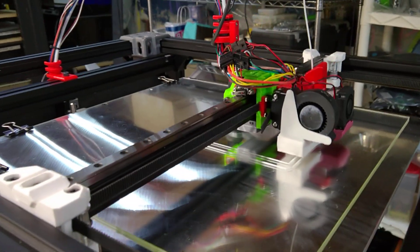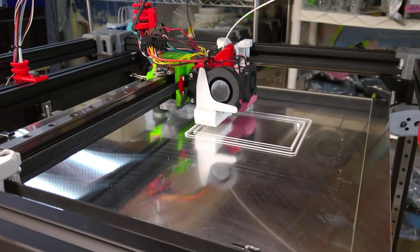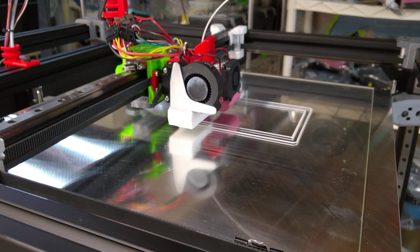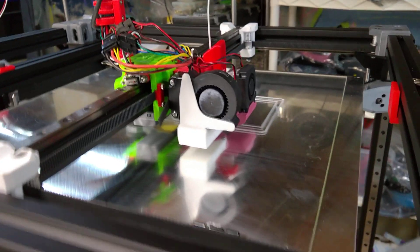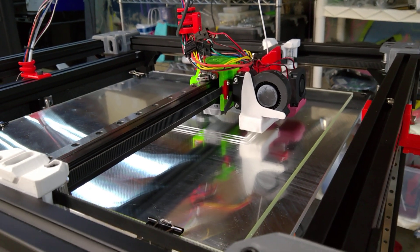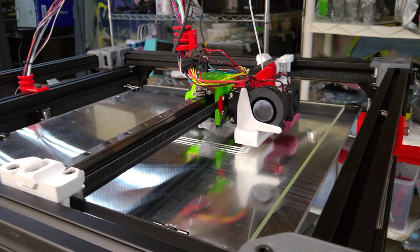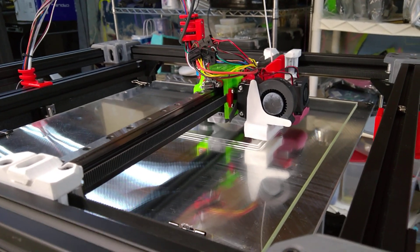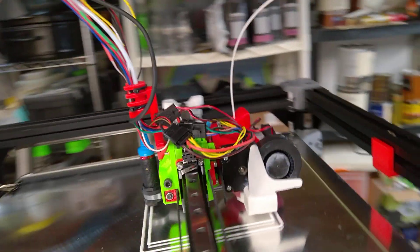Hello, my YouTube friends, Dave Wilson here. It's taken me a long time to get here, but this is the first real thing I've tried to print on the Rat Rig. A lot of people said this could be a beginner's printer — I'd have to say I disagree with that a little bit. I know I'm not really skilled, but I've learned a lot over three years of doing 3D printing, and this one has taken me a long time to get going.